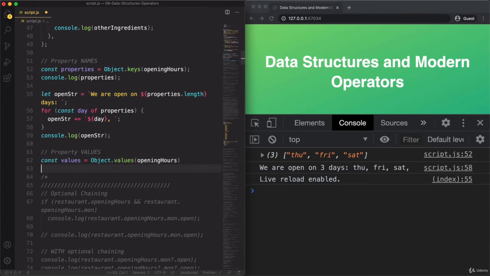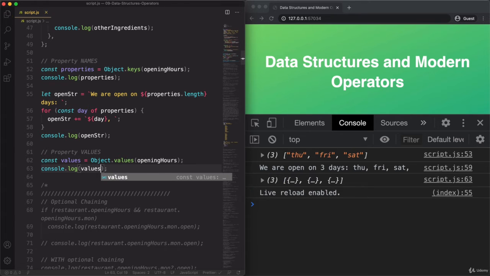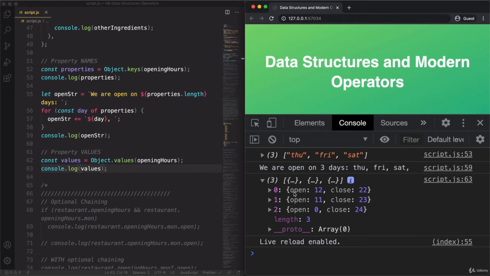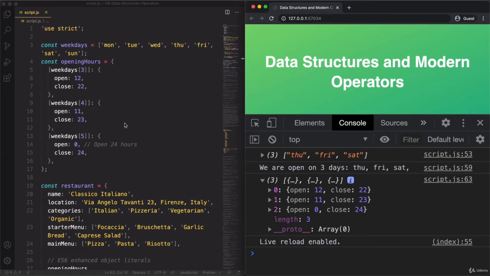Missing the equal sign. And now let's just take a look at the values. And indeed, these are exactly the 3 values that we specified right here. So this value here, right? So open 12, close 22, this one and this one, right?